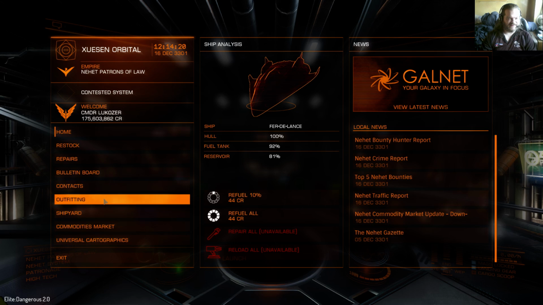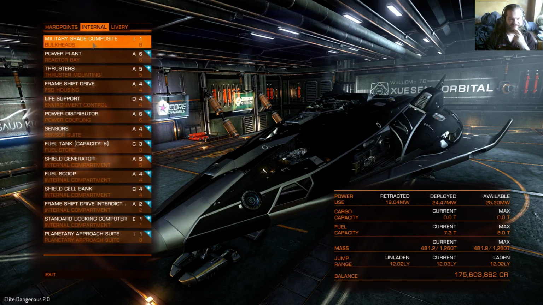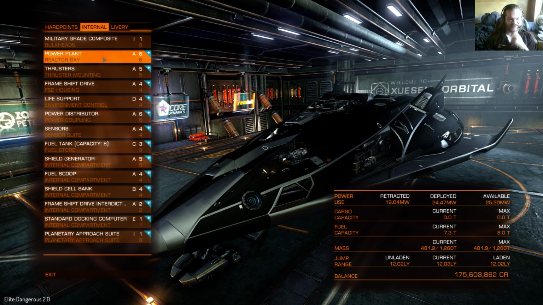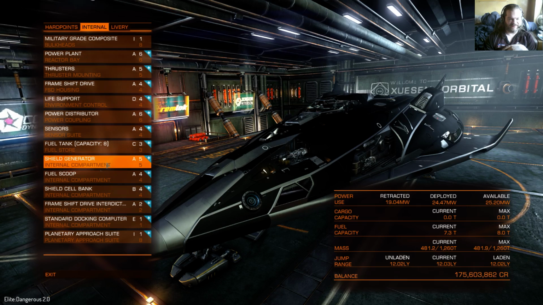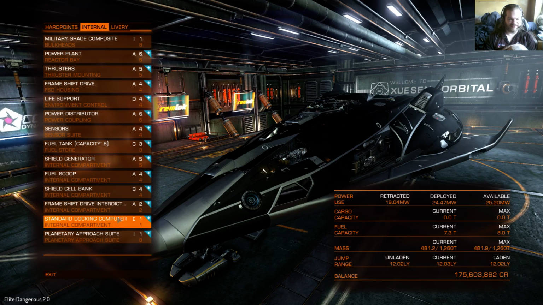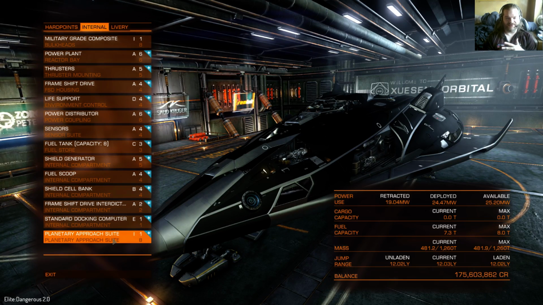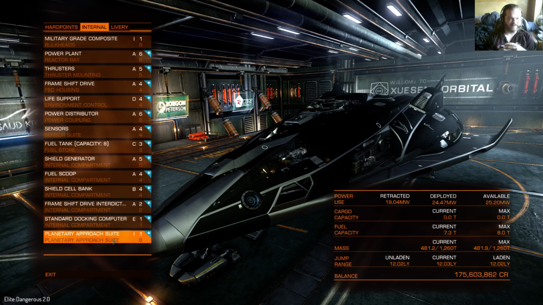So if we check out the outfitting, we'll start off with the internals again. This does have the military grade composite bulkheads, A6 power plant. In fact, most of this is going to be very familiar to you. A-rated everything apart from life support. The shield generator is an A5, A4 fuel scoop, B4 shield cell bank, A2 frameshift interdictor, the docking computer and the planetary approach suite. So this ship can land on planets, but it doesn't have an SRV because it's a dedicated combat ship, and therefore an SRV is an utter waste of time.